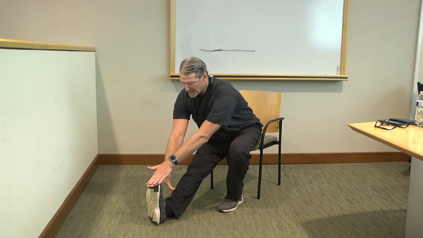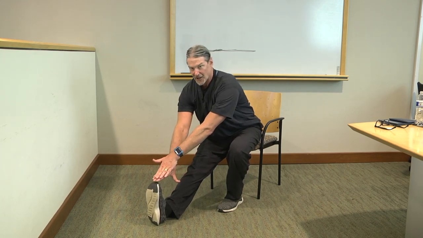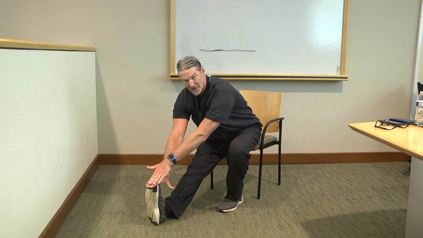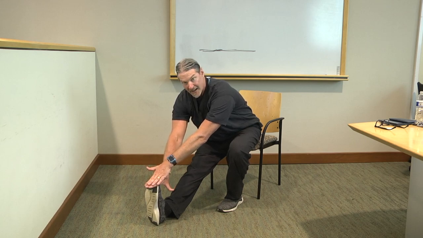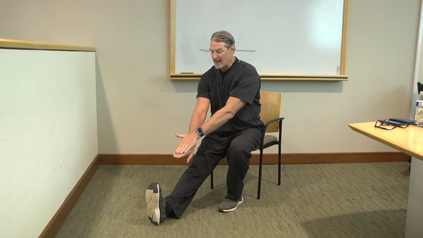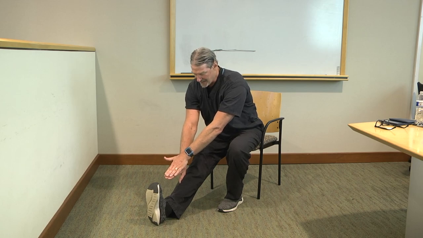So how this works is to measure, if you make it to your toes, that is zero. Every inch that you go past your toes, you get a point. So if you're 4 inches past your toes, then you get 4 points. Okay? If you do not make it to your toes, you're in negative territory.